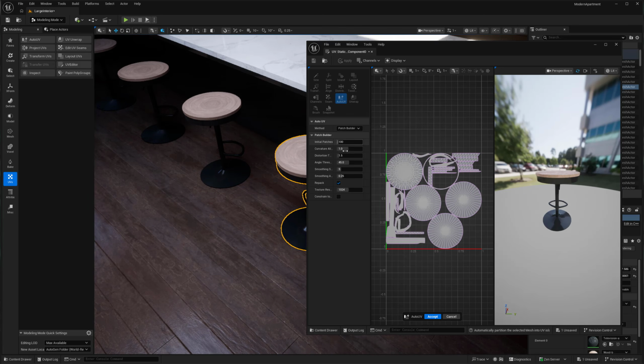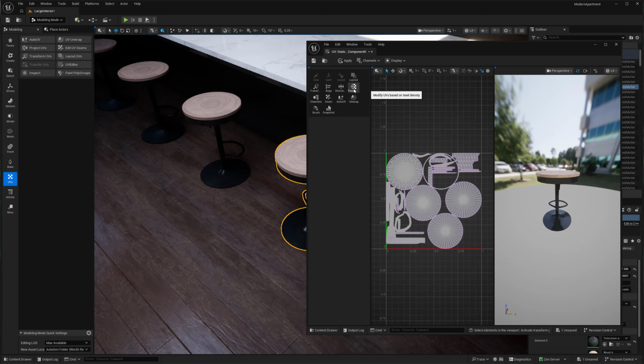And again, if I hit the Auto UV, I can control stuff like the amount of islands, and the angle threshold of the different pieces as well. So if you prefer to quickly Auto UV things just for simplicity, there is a better form of controls and details in here for that, which can be super useful.